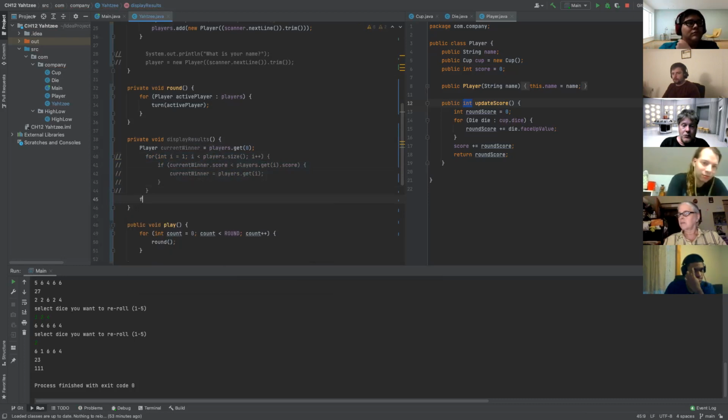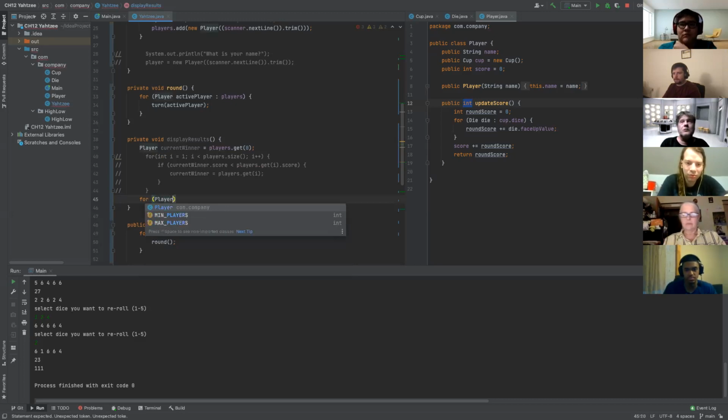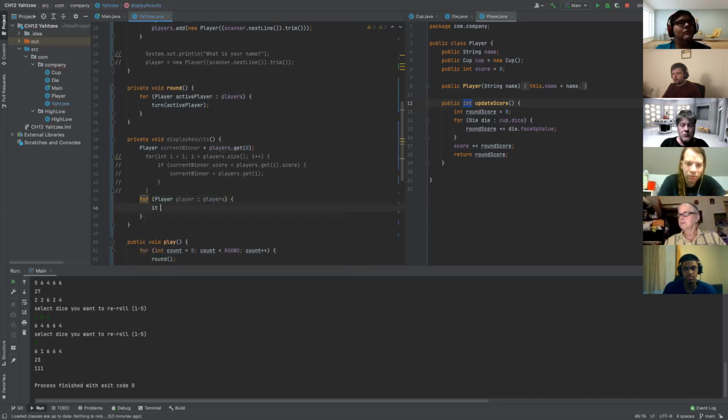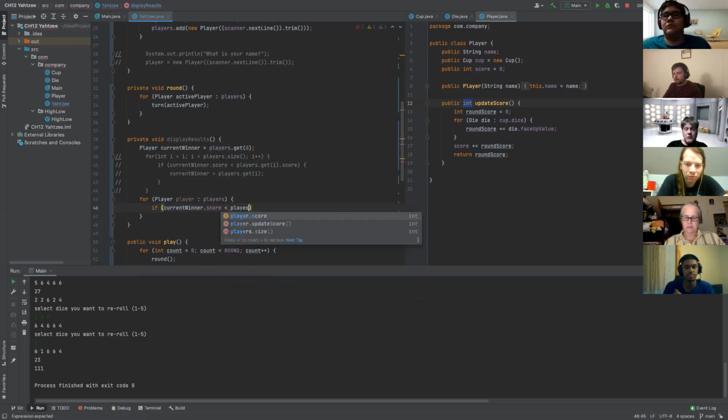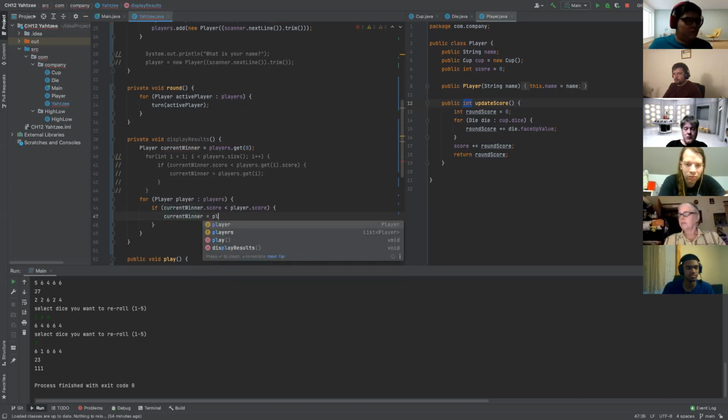So this one you do for player in players, if current winner dot score is less than player dot score, current winner equals player.